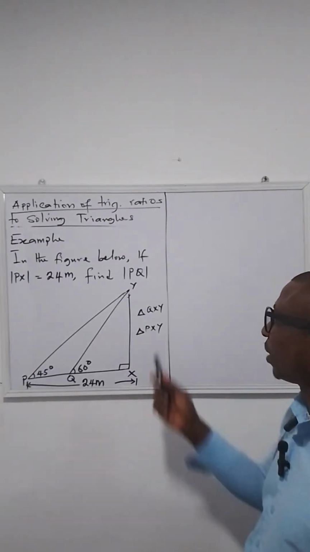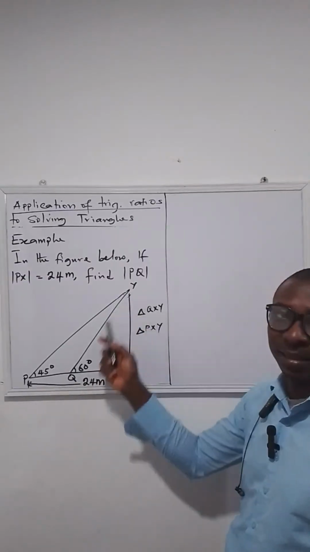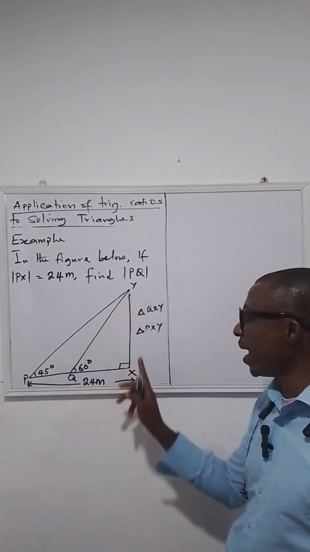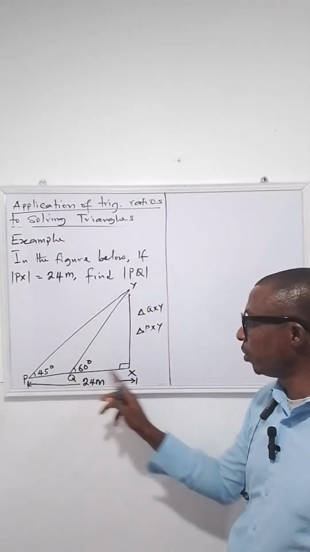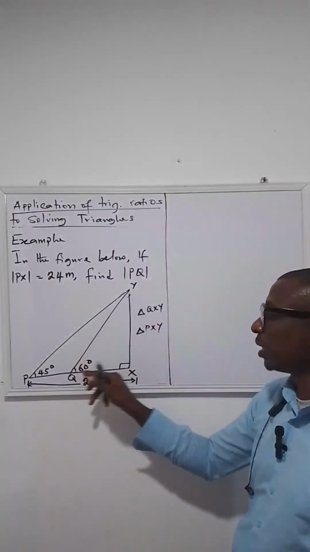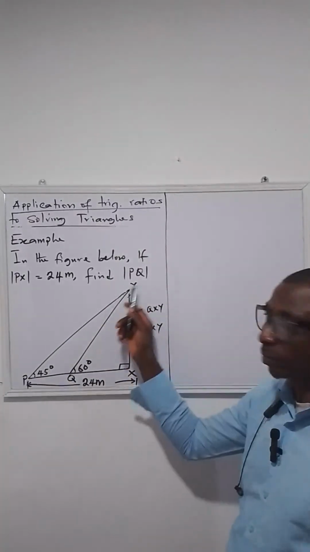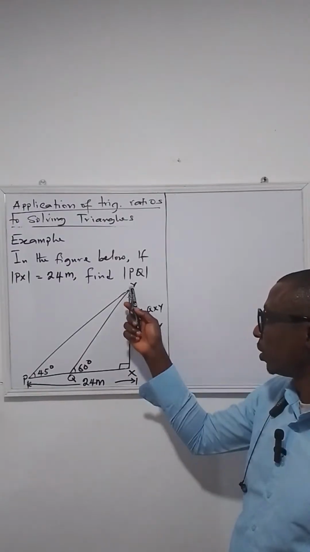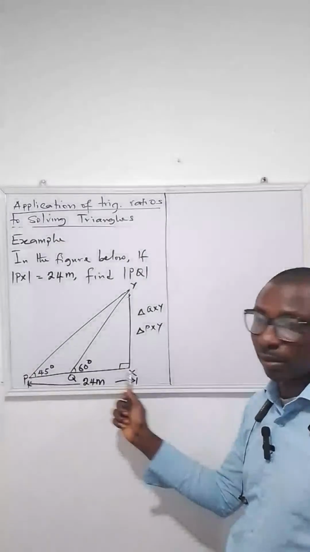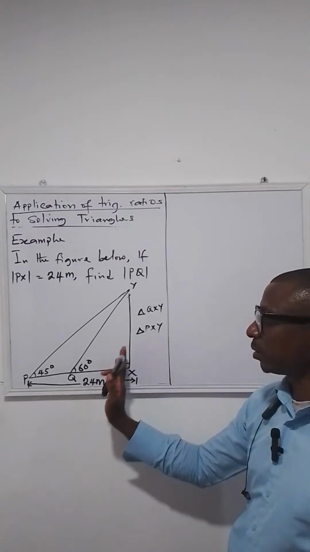Now, if you look at the first triangle we have here, QXY, look at this. None of the sides is known. We are not given any of the sides. This side, YX is not known. QX is not known. QY is not known. So I can't consider this one first. Now let's look at the second triangle. Look at this. Okay, so this side is not known, but this side is known. PX is known. So that means I can start with that.